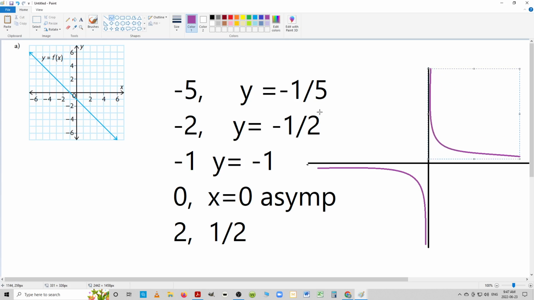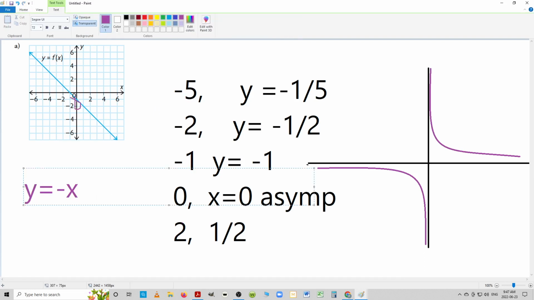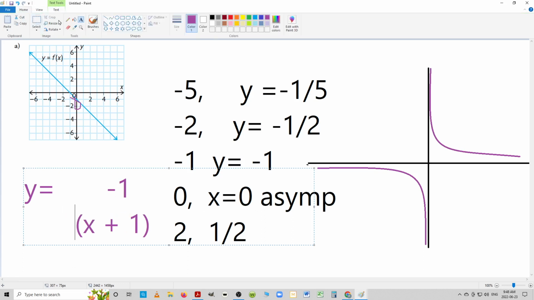And to prove that, we just need to know what this line formula is. Well, clearly, the y-intercept is, in the original one, right there. The slope appears to be negative 1. So we got y is equal to negative x minus 1. If I put that over a reciprocal, and I take the minus 1 out of it here, like that, and I put a 1 up top, essentially that minus transfers up to the top. You could leave the minus 1 up there to understand what's going on, but it's very much the same thing. And this is what we're talking about now.